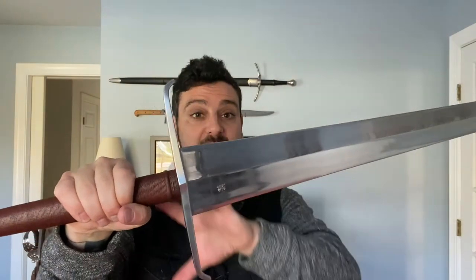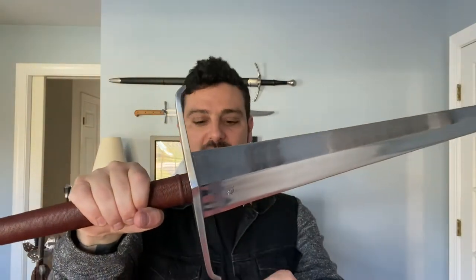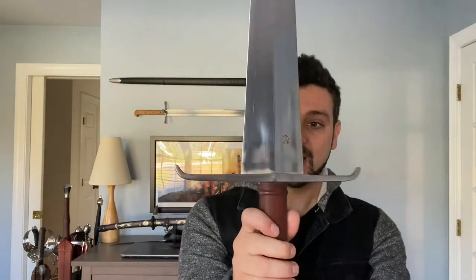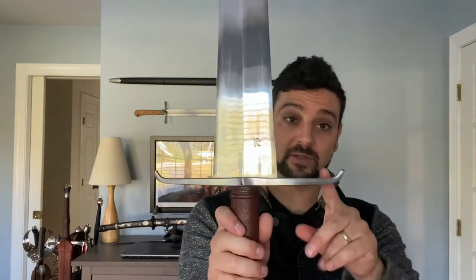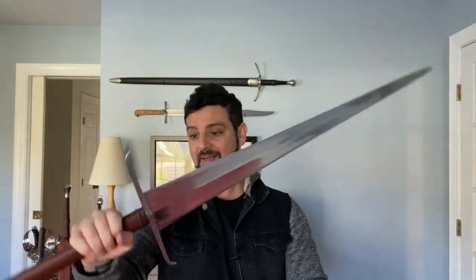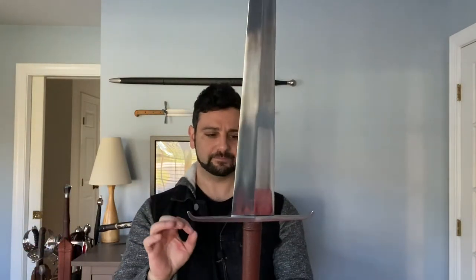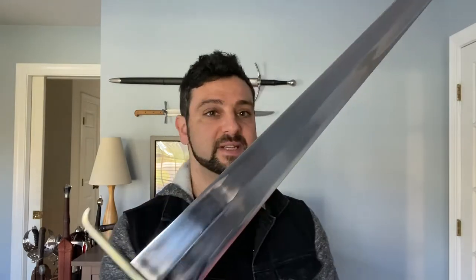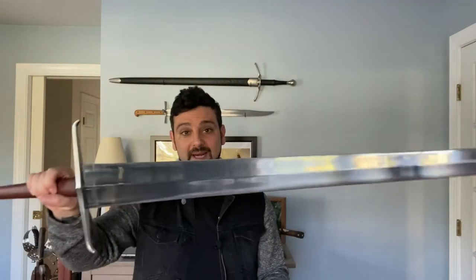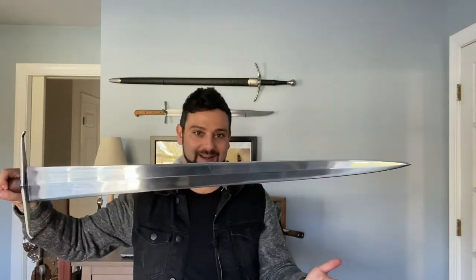It has a really cool, stereotypical 15th-century-style cross guard. I really love it. It's not bulky — you guys know I do not like bulky cross guards on medieval swords. It's very pleasantly shaped and designed, pretty simple, but so was the original. This cross guard mirrors the original very, very nicely, though it might be a little bit thicker and there are some small details that differ.